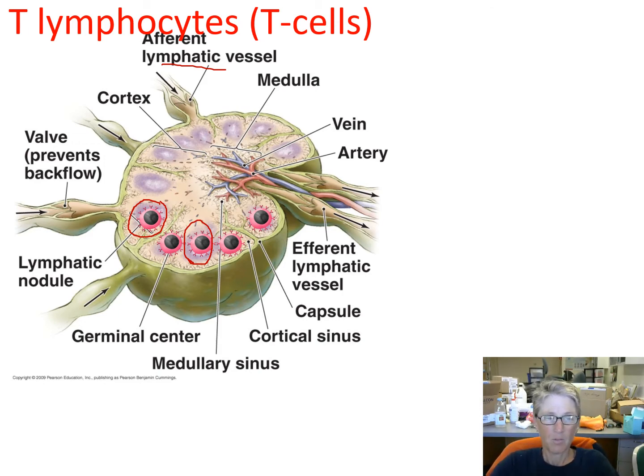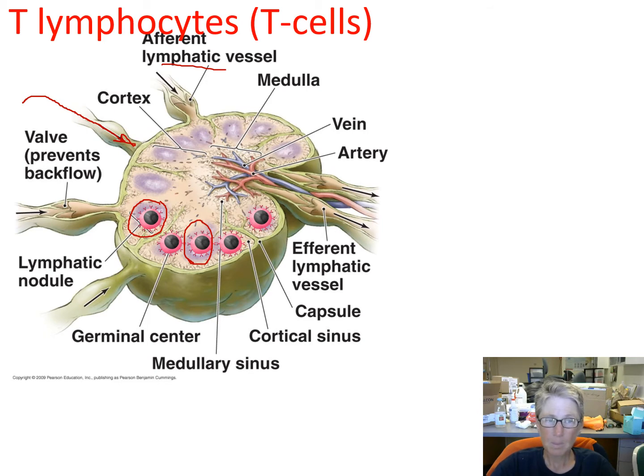So let's say there's bacteria or a virus somewhere in your body, and it is in your interstitial fluid. Well, if it's not in your blood vessels, it's in your tissue fluid. It can be taken up by lymph capillaries, which are right next to your regular capillaries. Lymph capillaries will take anything that it finds in that extracellular fluid and bring it into the lymph node.